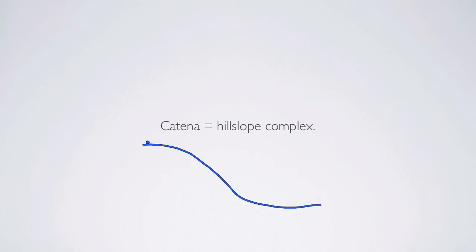Now, when we discuss topography and how it impacts soils, we'll often discuss catenas. What catenas are, are hill slope complexes. A catena is a fundamental unit of landscapes, and it's essentially this hill slope complex that's going to go from the ridge all the way down to the bottom of the valley. And within a catena, we'll have a lot of different processes that occur that give rise to the different soils that you'll find along the hill slope complex.